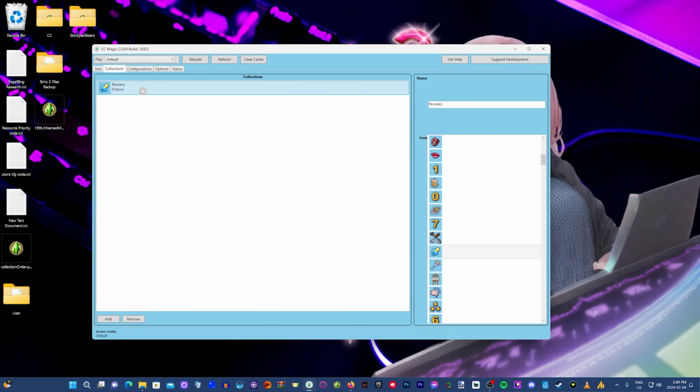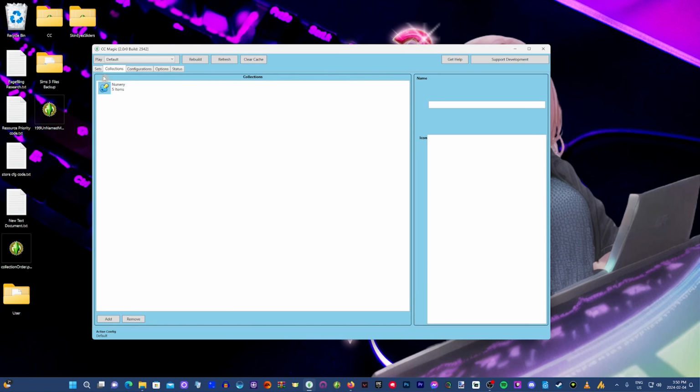Sometimes it doesn't show up right away, the number of the items, and I've tested it before. Now, some people have said that even if the items don't show, it'll show up in game. For me, it didn't show up in game. So, you know, this program is a little old and hasn't been updated for a long time, so it can be a little clunky. So if you just click the refresh, it should show up.